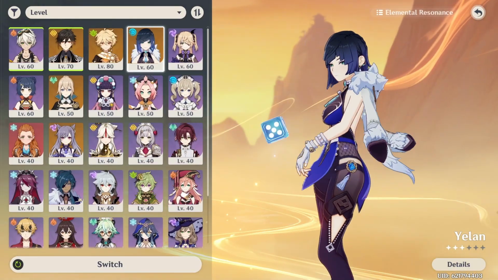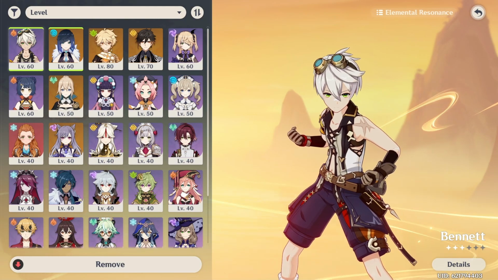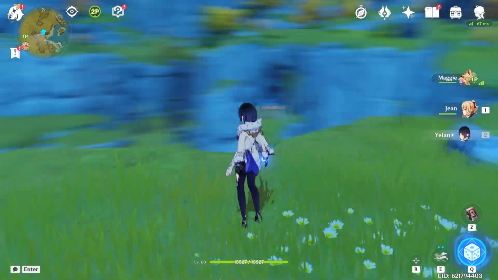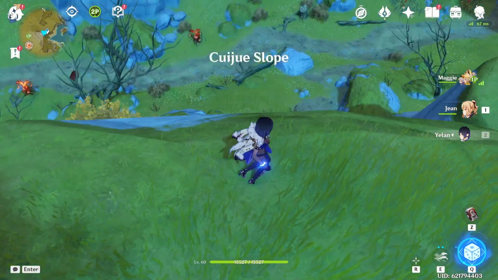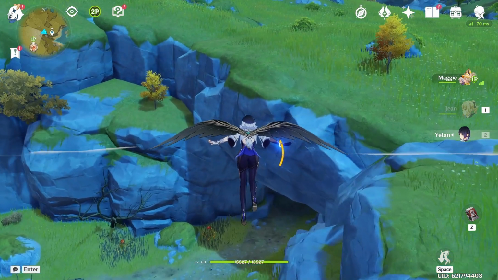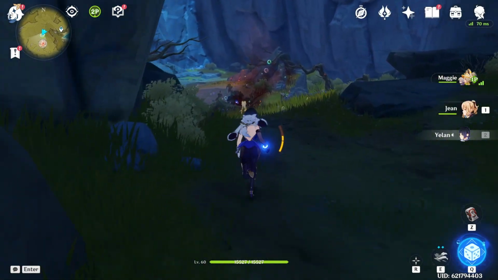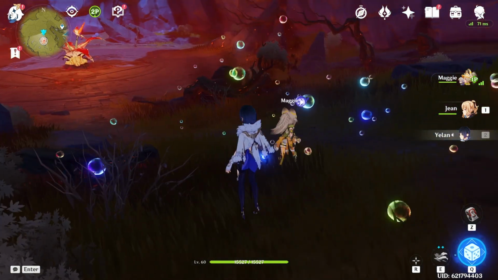Zhongli for Yelan. She's water. And then I will grab Aloy. Grab Jean for some air as well. Okay. Looks like we're coming down over here. So you come down into this little cave area. There's Maggie, and there's the plant. There's the Regisvine. Okay.